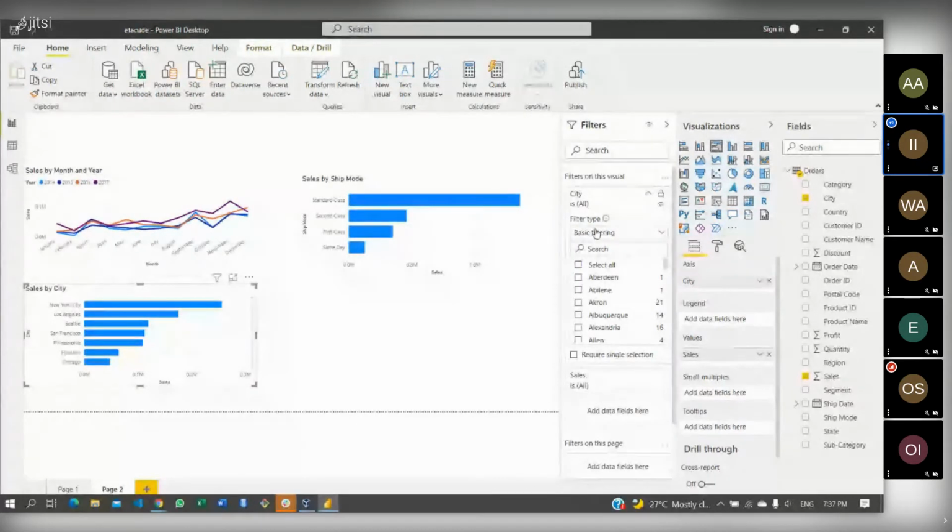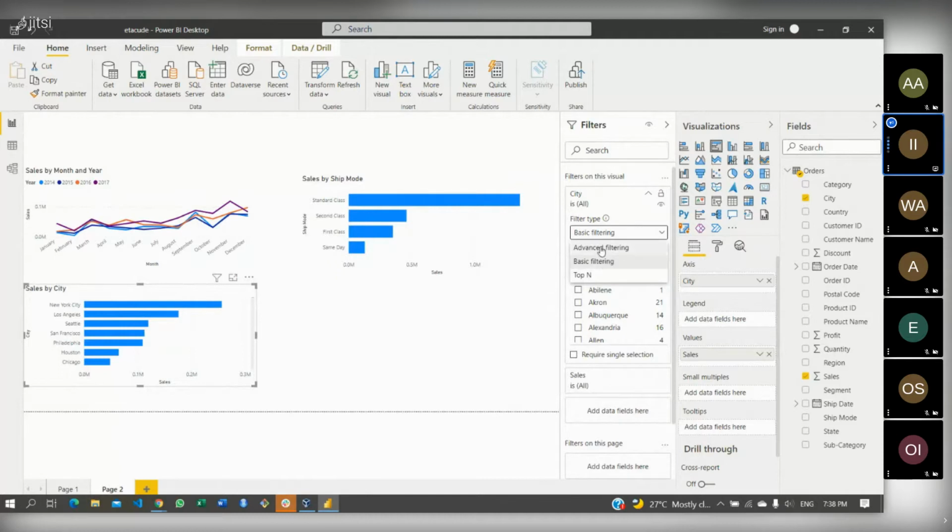So you have something called basic filtering, like you just want to select a particular city and focus on it. You understand? So you have Aberdeen. This is for a company in US or UK. I think Aberdeen is in UK. Let me check. Yeah, it's in UK. You understand? So check your basic filtering.